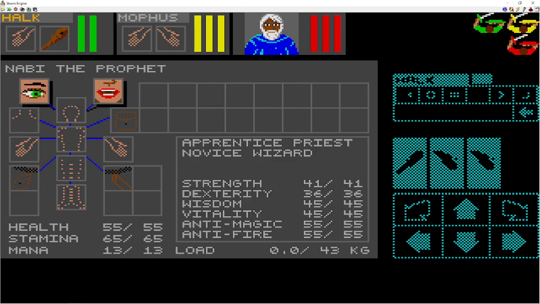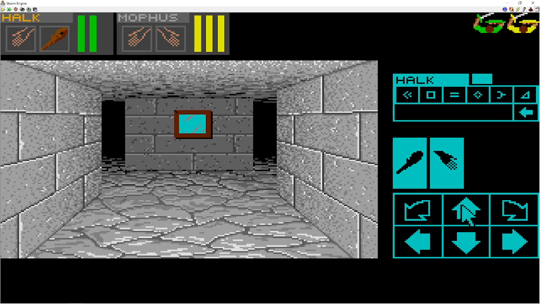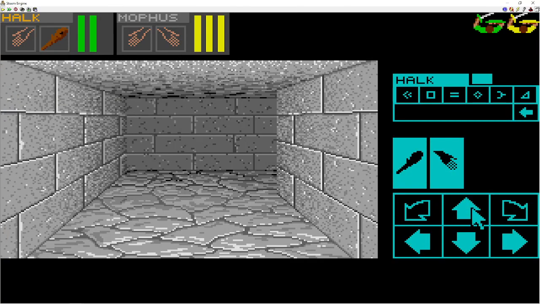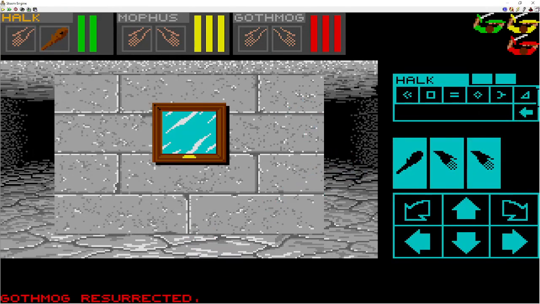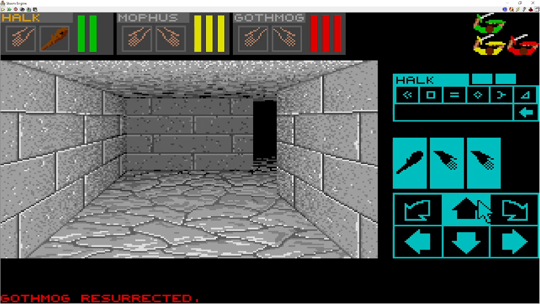Nabby the Prophet. He was the one that was in the story. Also got nothing for gear. Not a whole lot of mana. Oof. Sorry, bud. Hissa Lizar of Mekan. Apprentice Fighter, Novice Ninja. Gothmog. Journeyman Wizard. Welcome to the team. Put Morphus back there. Oh, I see. The party arrangement actually matters. Go right in.